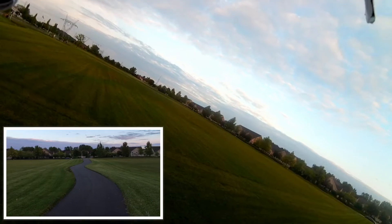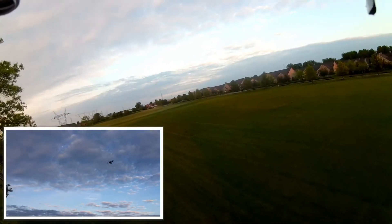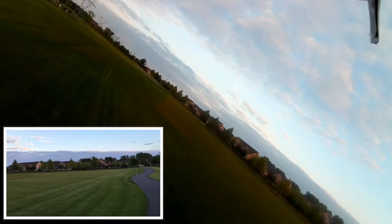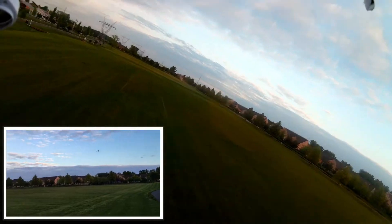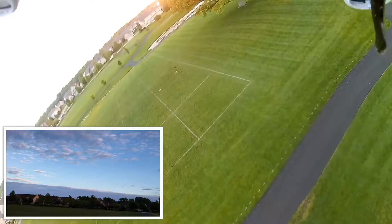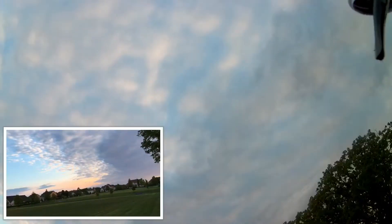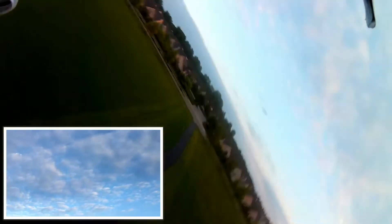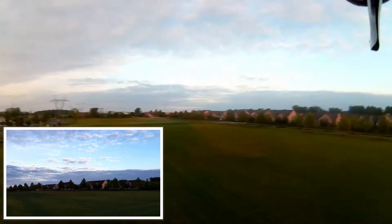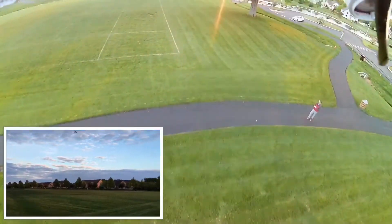Did a big one there but almost lost all the altitude — it's having a hard time fighting the wind and gaining altitude. That was a little better. For whatever reason I can flip it easier manually to the side, sometimes backwards too. I have the hardest time going forward — a lot of times I end up going backwards. There's a couple — I don't want to do too many because I know I'm already wearing down the motors.